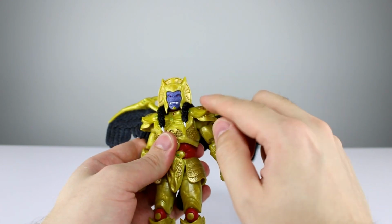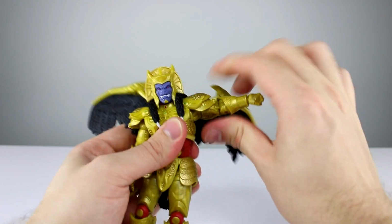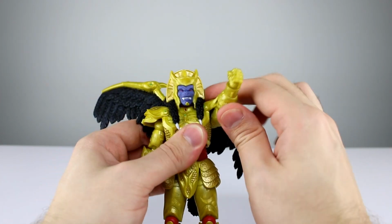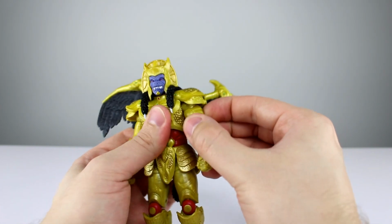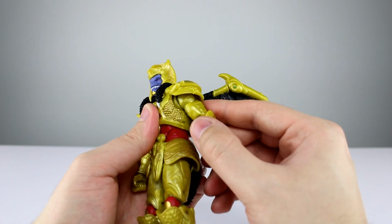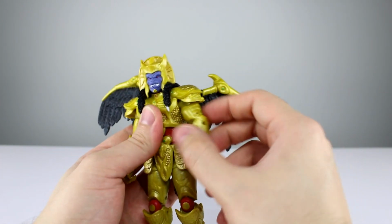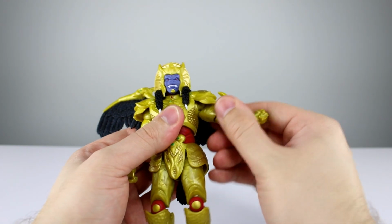The shoulder pads are all part of the chest sculpt here, so they're going to definitely impede articulation some. You can still raise the arms up pretty far. Not a whole lot, but enough. You can rotate them far enough again. These do encumber. There is a butterfly joint, which is almost worthless. It's in there, and it works. But because of this, it's not like it's really going to help you a whole lot, but it's still cool that it's in there. Bicep swivel is fine.